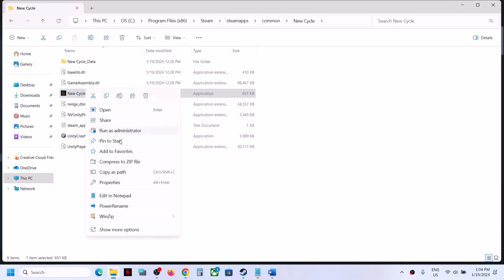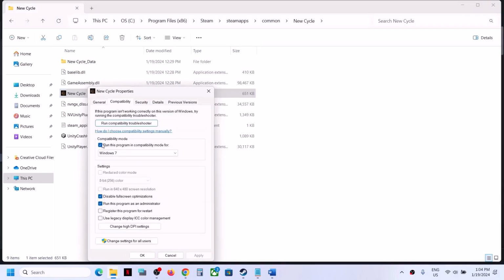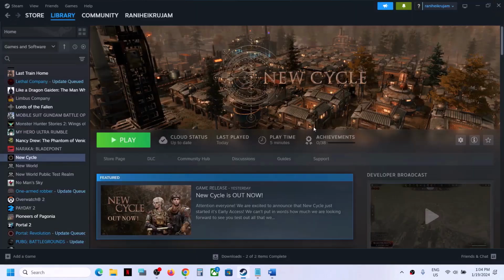Still the game is not launching. In that case, the next step is to uncheck all the boxes. So if putting a check on these boxes does not help, then you can uncheck these boxes and then click on apply, click on OK, and then follow the next step.